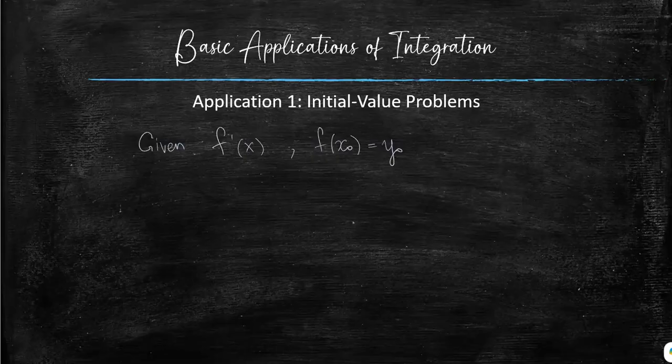And in the past, we solved these problems by following a process. First, find an antiderivative, then find the general antiderivative, then plug in the initial condition to solve for C, and then use that value of C to write your final answer. So let's try to do the same thing now, actually knowing the definite integral as a concept. We start off by writing the general antiderivative, but the general antiderivative can be expressed using definite integrals in the following way. We're going to write the antiderivative as a definite integral that goes from a, some arbitrary value a within the domain, so that the function is defined everywhere between a and x. And we can write the general antiderivative like this.